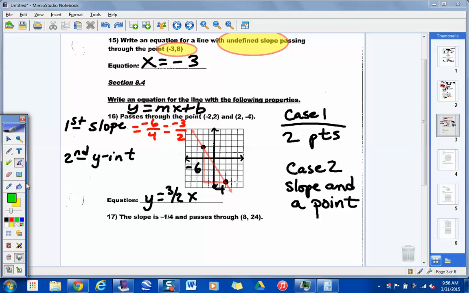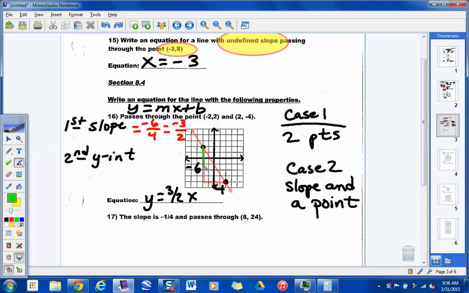Wanted to come down 3, 1, 2, 3, and then go to the right 2. Interesting, because when I go down 3 and right 2, doesn't that put me right on the y-axis? What's that value down here where that line crosses it? -1. Has to be -1. Okay. So minus 1. Guys good there? Okay. Number 17 then.